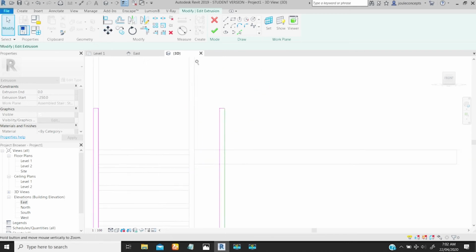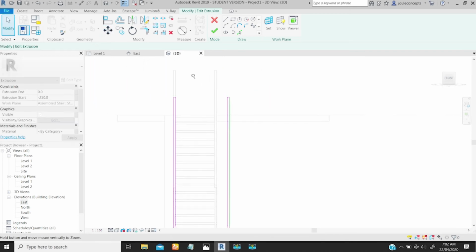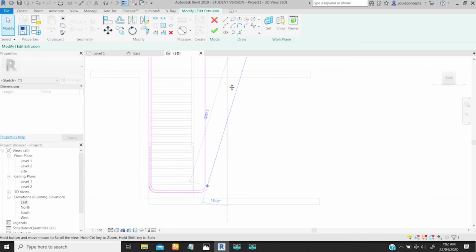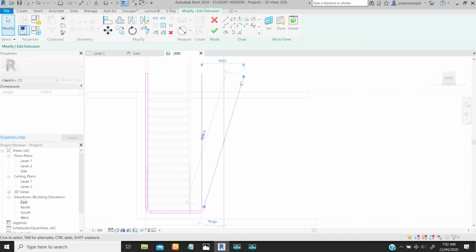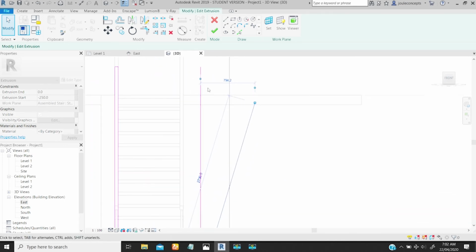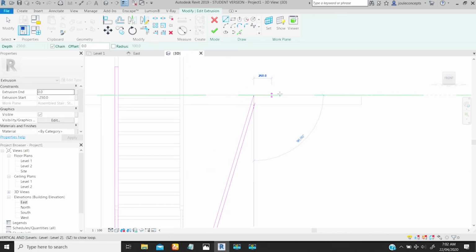Okay, so possibly just delete that and pick this, move it at this angle. So instead of me having it straight, I want it to come this way. All right. And also maybe we'll move this back and do the same thing here. So I just want to trace that line there. Then use my line to finish up this.